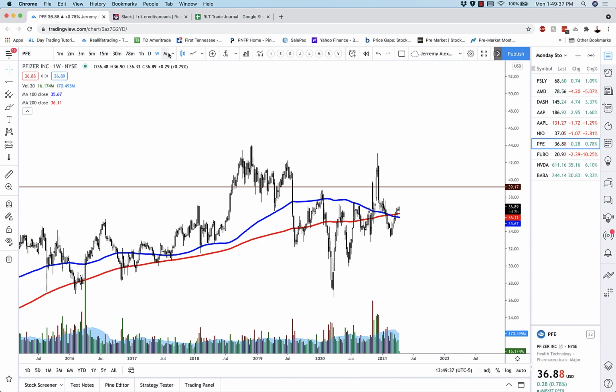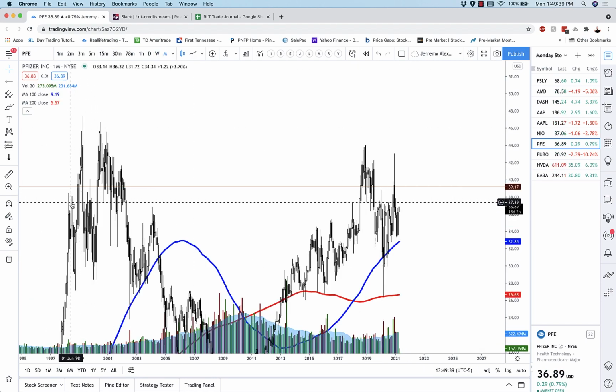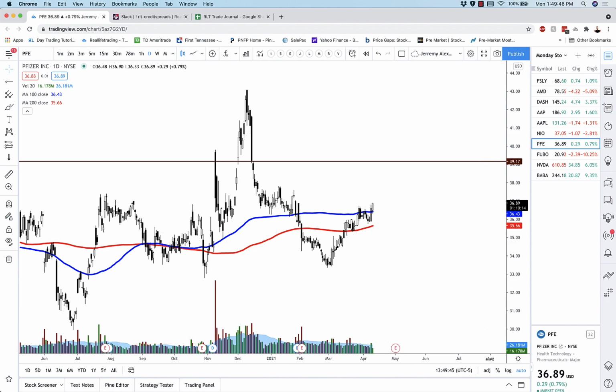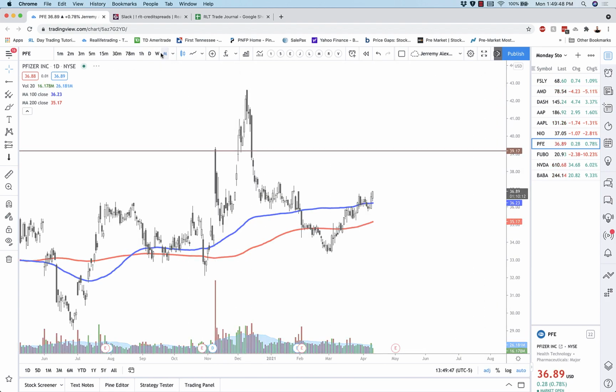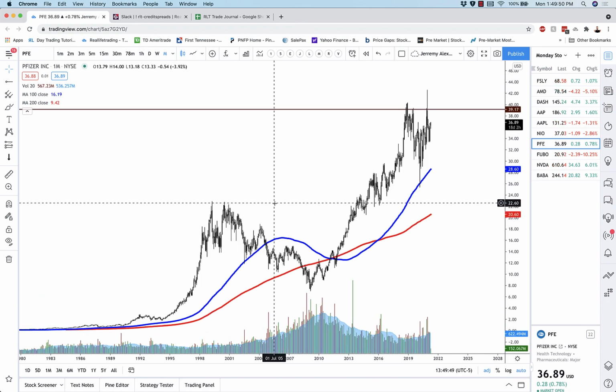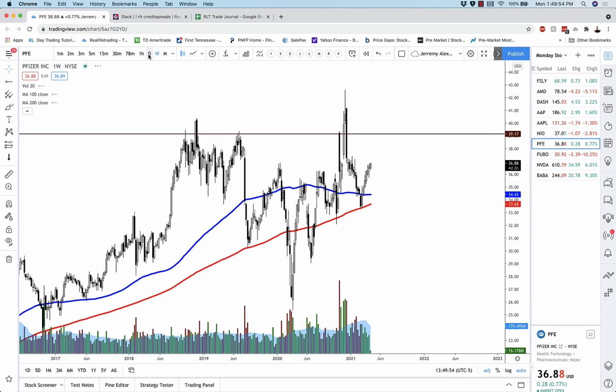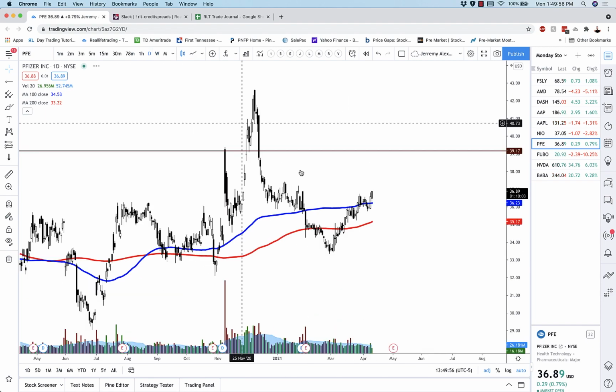So yeah, sideways is the key. Weekly chart is the exact same price it was in February of 1998. So long term, obviously a blue chip dividend paying stock. If you adjust the chart for dividends, you do get a little bit of a different look. This is actually the monthly chart on a dividend scale. Really, really beautiful adjustment there because the stock pays such good dividends. Weekly chart's very, very pretty, and daily chart's nice.